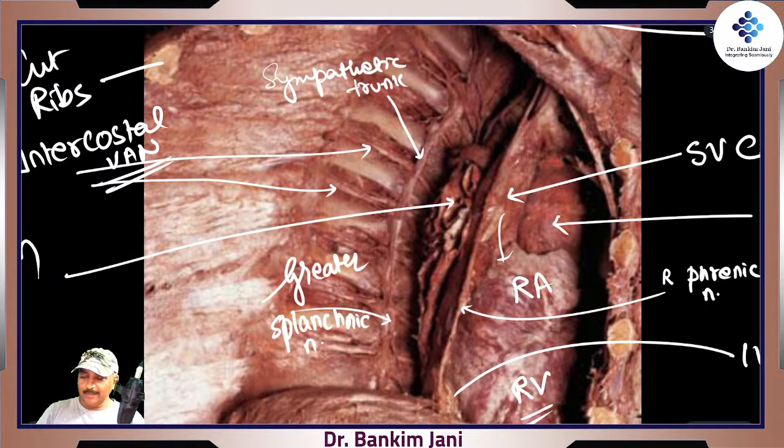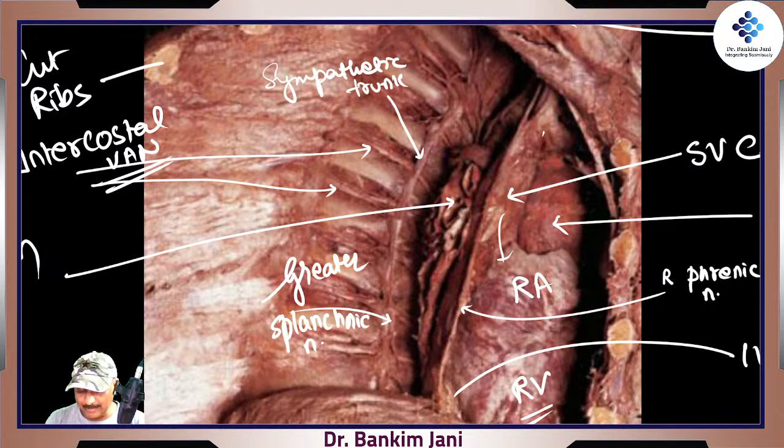Because see, for the rest of the structures, this is the superior vena cava. Now let me ask you, this is the superior vena cava, correct? In this superior vena cava, you can watch one more very good structure. How is it formed? We said that it is formed by the combination of the right and left brachiocephalic veins. See, it is forming. This is the superior vena cava, and over here it is forming. But then if it is the superior vena cava, then something was entering into that.